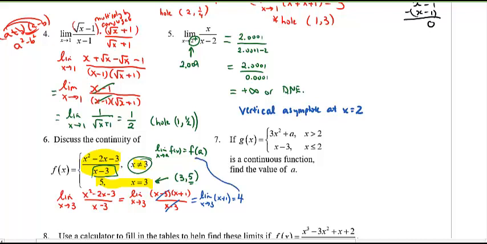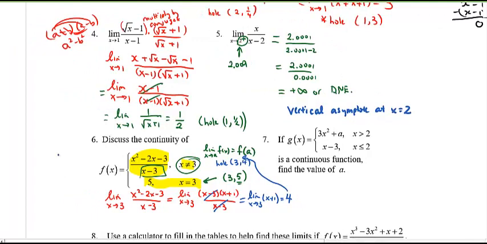So what does that mean? That means we actually have a hole, right? Because we have a hole at (3, 4). So if I were to do a quick sketch of the graph, which I didn't ask you to, but I thought it'd be nice to quickly do it. This simplifies to a nice line where the slope is equal to 1, the y-intercept is equal to 1, so something like this. And then notice at 3, yes, the y value here is 4, and it continues on.